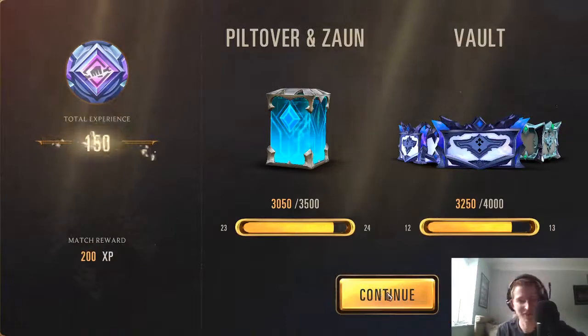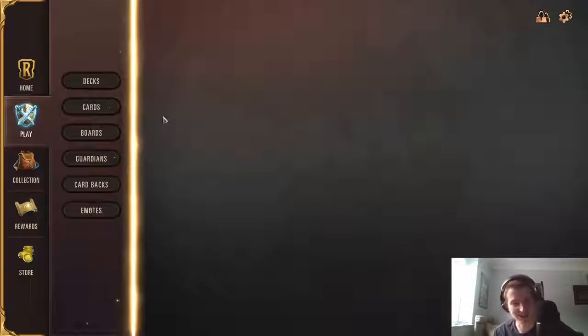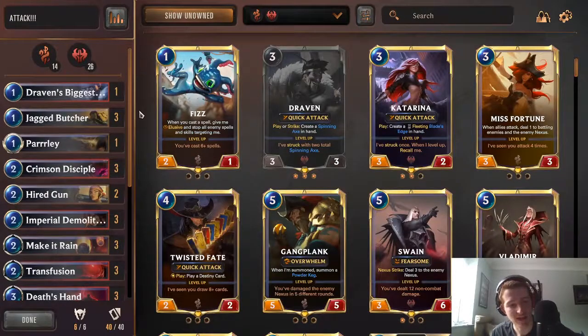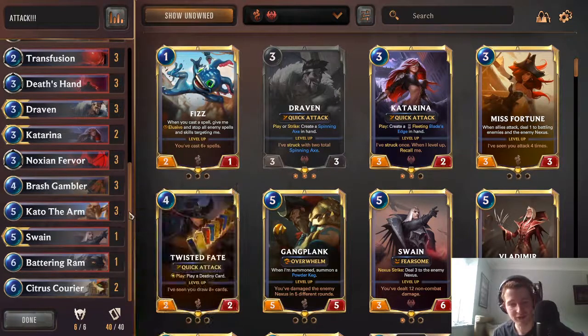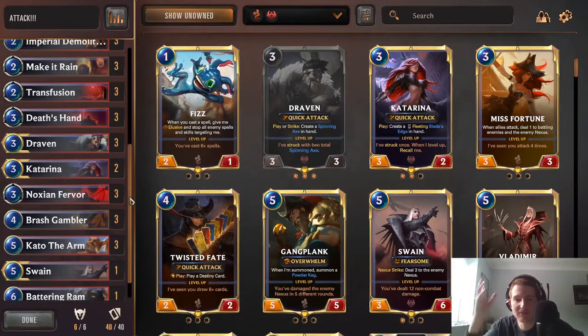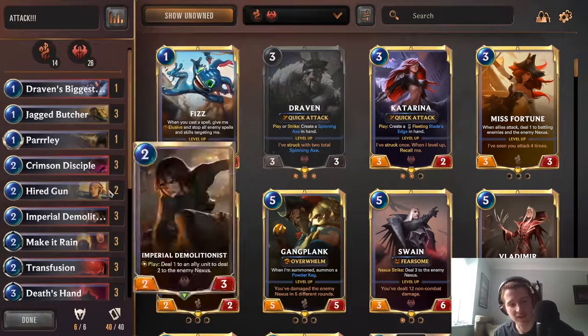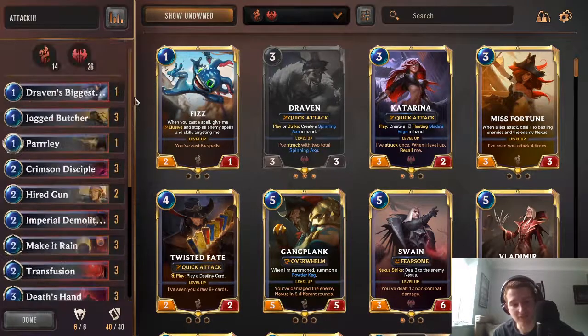I love that deck. I love the deck that he was playing. Oh, I love it. Super fun. As you can see, the deck has nice synergy. We saw Kato the Arm, Citrus Courier go off. Unfortunately, you didn't get to see Brush Gambler, but you can imagine. Just use your imaginations. And we saw Disciple, Demolitionist, and how strong they are basically. And just the whole deck. You can see it synergizes quite nicely.